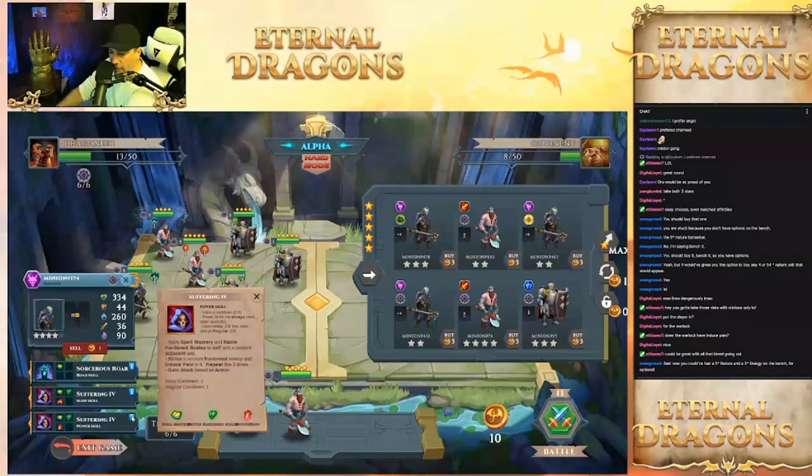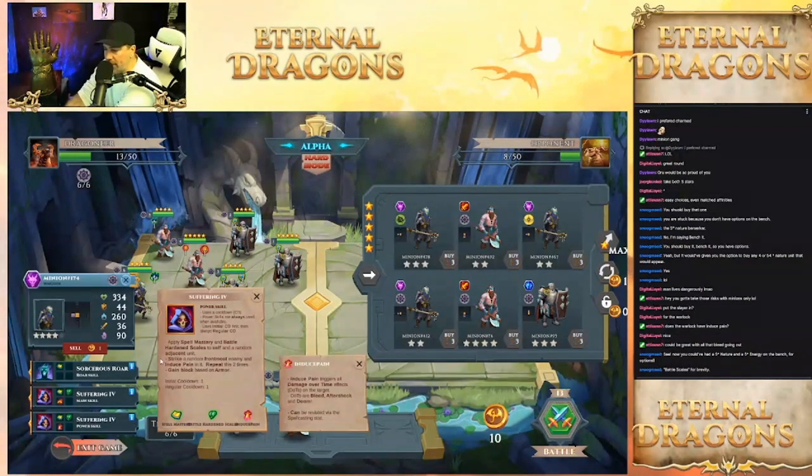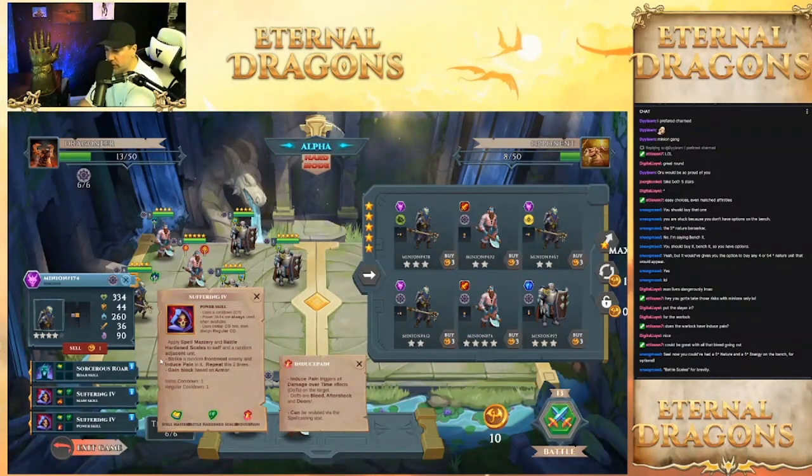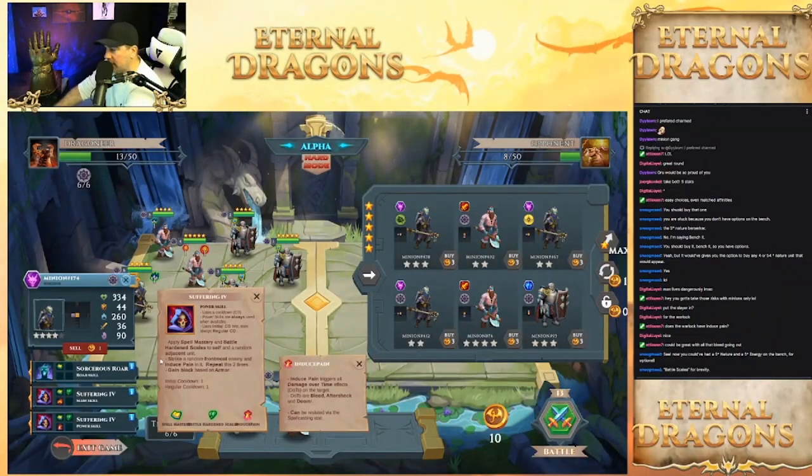We also have induce pain. Induce pain triggers all damage over time effects, dots, so our bleed, aftershock, and doom, which can be resisted via the spell casting stat.